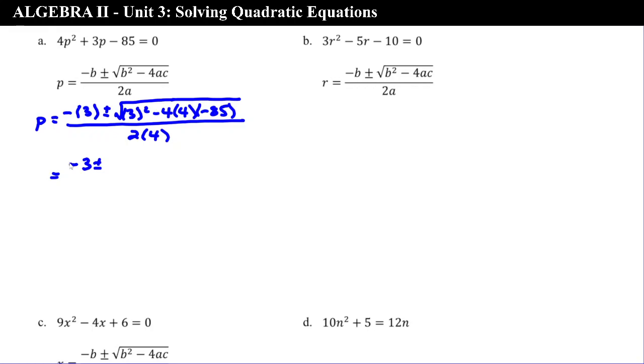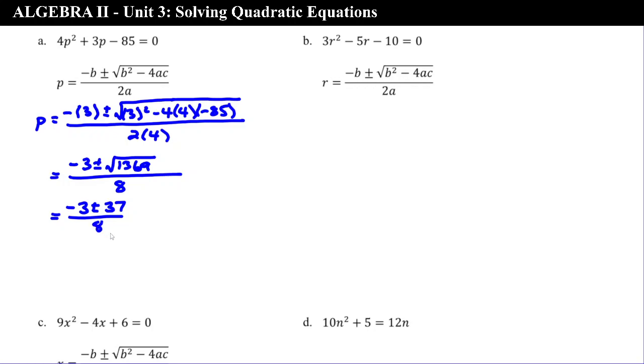So what's in the square root? If you put that into your calculator, carefully using parentheses where needed, you end up with 1369 under the square root, and then 8 in the denominator. Well, the square root of 1369: I always use the calculator to check if that comes out even, because if it does, we're in pretty good shape. And that one does indeed come out even. The square root of 1369 is 37. And then we're still over 8.